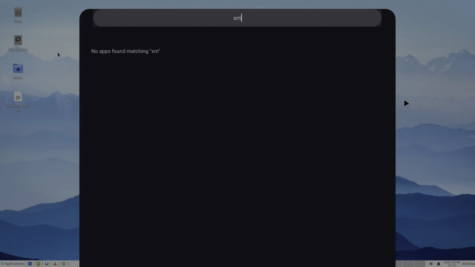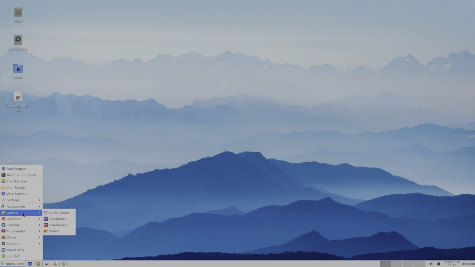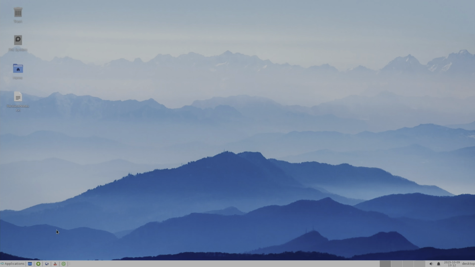So if I quit out of that, so now if I try Xmoto, but try and launch, oh no, of course that does the Android one. If I press the Windows key, it does the Android bit. Right, so I need to think about that. Applications and games, and let's see if it does anything with Xmoto without launching it from the terminal. No, it doesn't launch, does it? So what have we got in here?